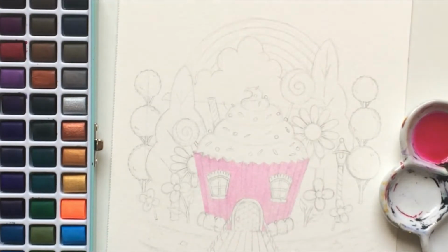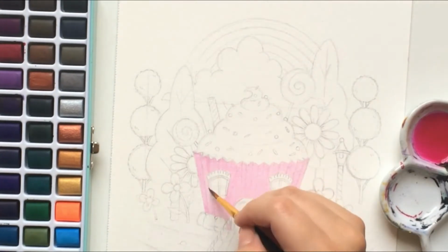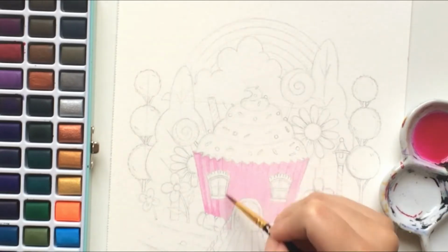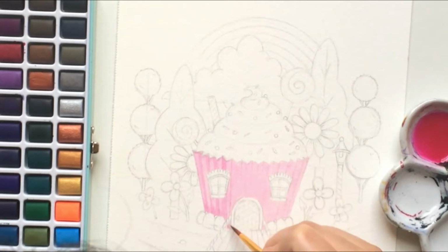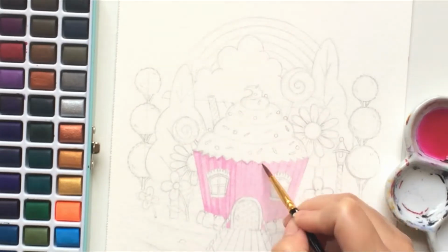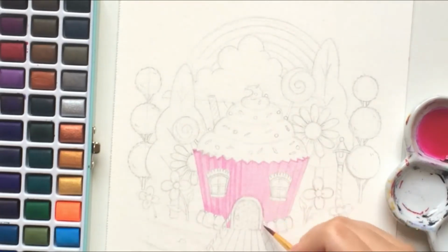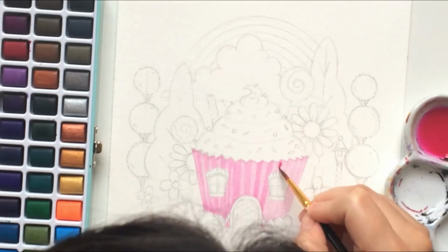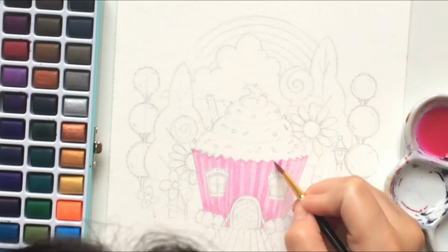The first technique I tried was a water wash technique. I first wet the paper before applying the paint. The colors blended nicely and evenly with no blotches. I've learned that when working with watercolors, you want to paint while the paint is still wet if you want everything to blend out nicely. That way it doesn't dry on you. However, these paints allowed me to get away with that, as they blended much better even when the paint had dried.